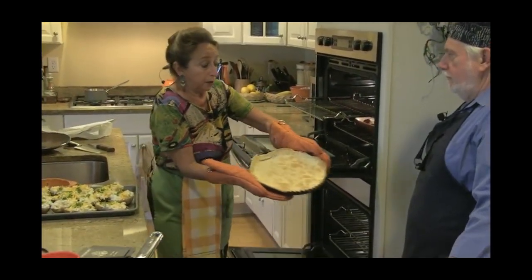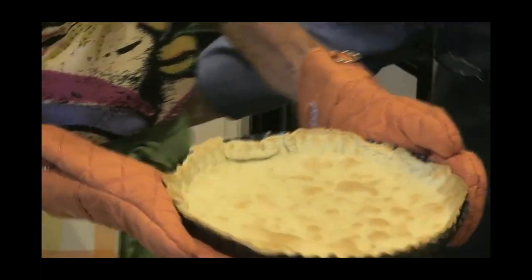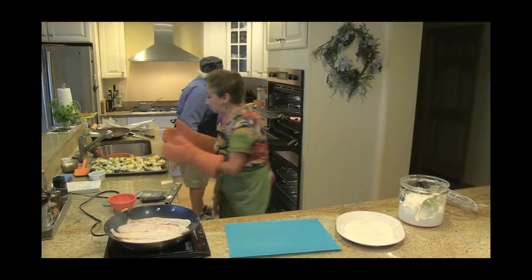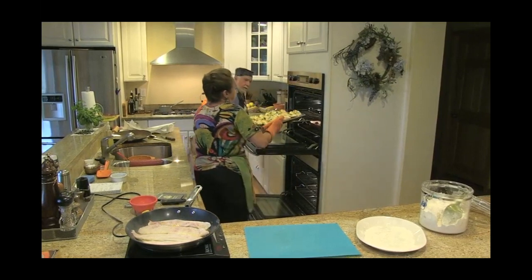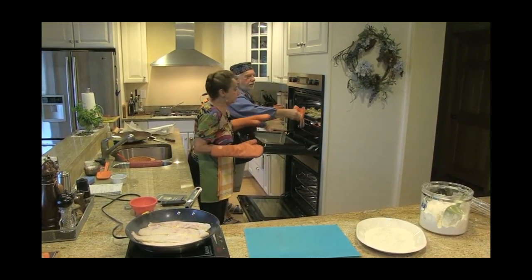There's my golden pie crust. I didn't need the beans. So you can eliminate that step if you want. I think it looks terrific. I'll let that cool down a little bit and then I'll assemble the tart. It does look good. In the meantime, I'm going to pop these twice-baked stuffed potatoes in for about 15 minutes while Mario finishes cooking the rest of the fish.